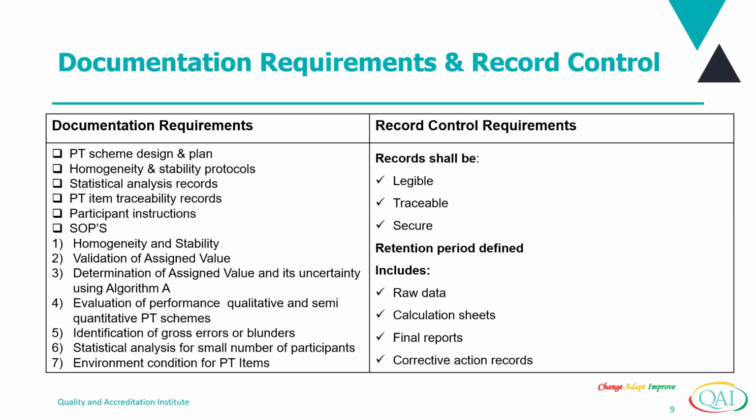The fourth one is related to the identification of a gross error or blunder. So here, how to identify your gross error? Suppose any of the laboratories has reported the wrong results, or maybe a typo error or something like that. Where you found that 90% of labs, the maximum of labs, reported, for example, 100, and one of the labs reported 150, you cannot consider that laboratory result while calculating your assigned value. So how to remove the blunders?